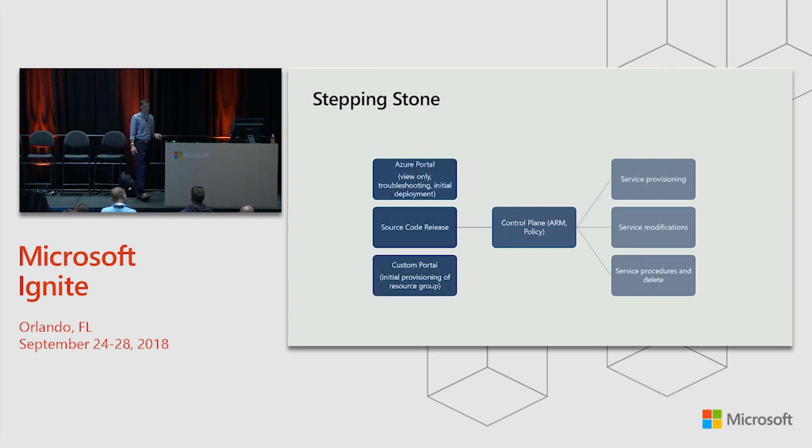A stepping stone to get to that, which is something I see also very often, and it's very reasonable. If you're doing this, I wouldn't say that this is awful. This is a very reasonable stepping stone. Your ultimate goal should still be to do releases through source code and your release management pipeline. You may even have a custom portal, but its job is to do some initial provisioning to give people who are used to going to a portal to provision resources a place to go.